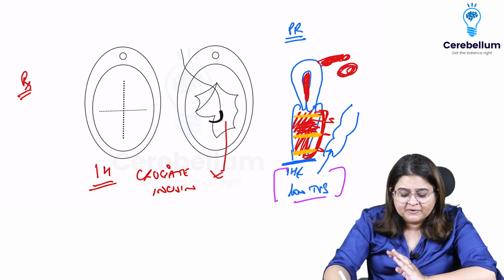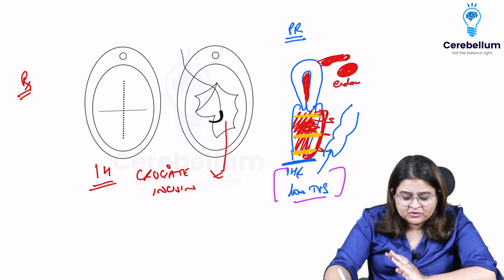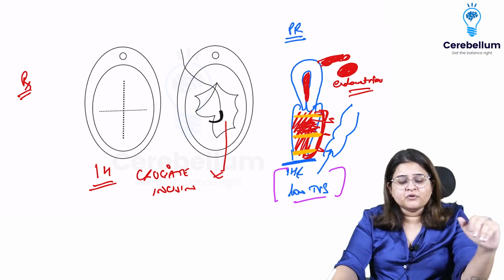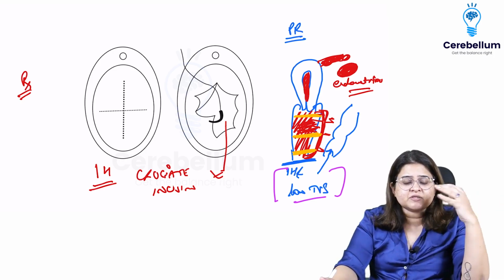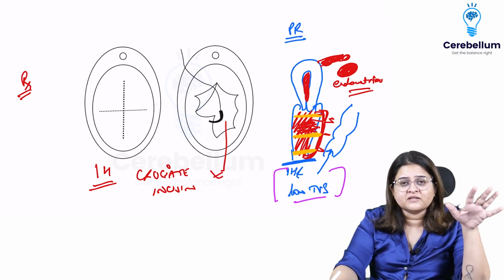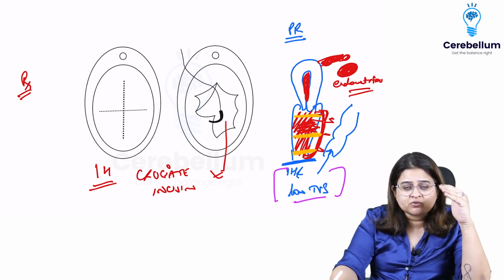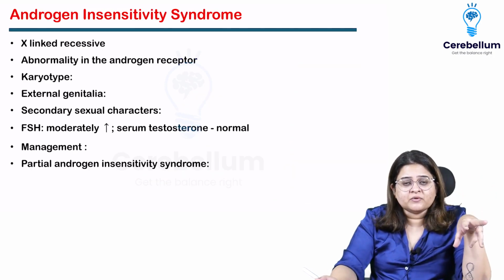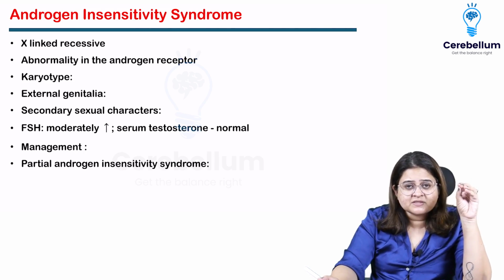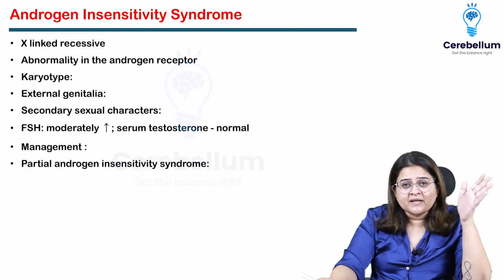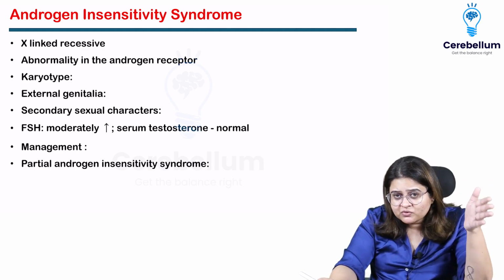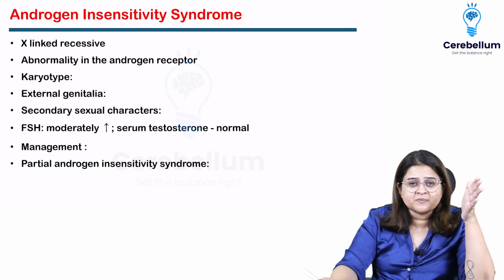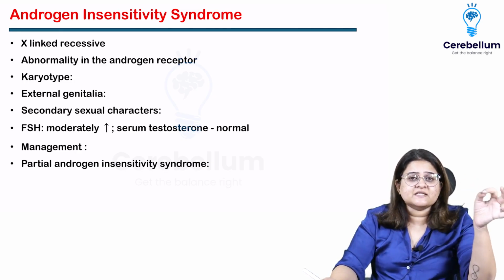And finally, what happens? All these obstructive anomalies will eventually form endometriosis because of the theory of retrograde menstruation. So, an imperforate hymen, a transverse vaginal septum, a vaginal atresia, a cervical atresia will all eventually lead to endometriosis. Now, we're coming back to primary amenorrhea. One of the main problems seen in the uterus was an absent uterus. Another condition where you can see an absent uterus with secondary sexual characters present is androgen insensitivity syndrome.